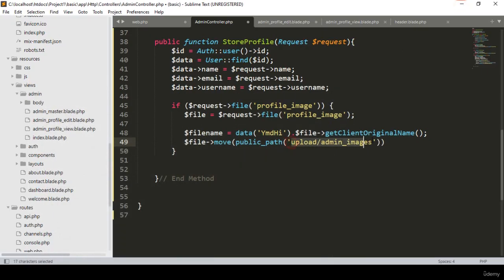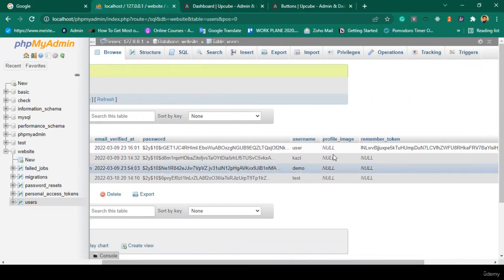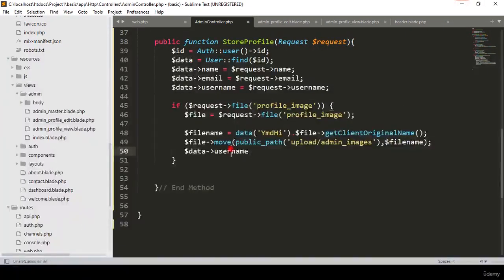Great. So now it will be uploaded by the name I already generated with the date format. I take that name with the variable file name, right? Here it will be stored by this name. So I simply pass it in here. Great. And now I want to store this data. Before, I already got our username, the email, and the name, right? By our user-specific ID data. So now that will be the same thing. Here I paste it. Now with this data I want to access our image field. Our image field name, I named it profile_image, right? So then that will be here.